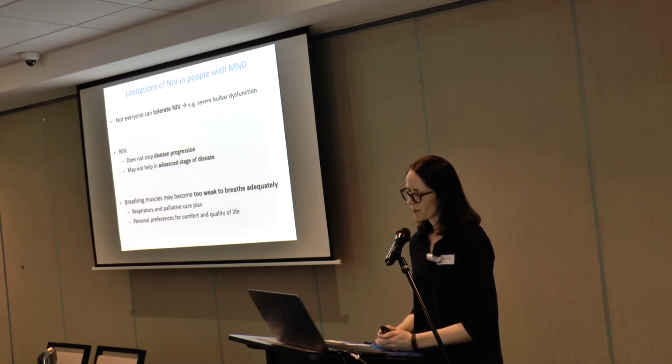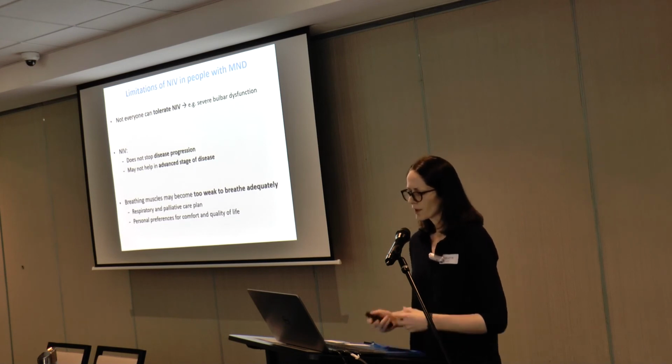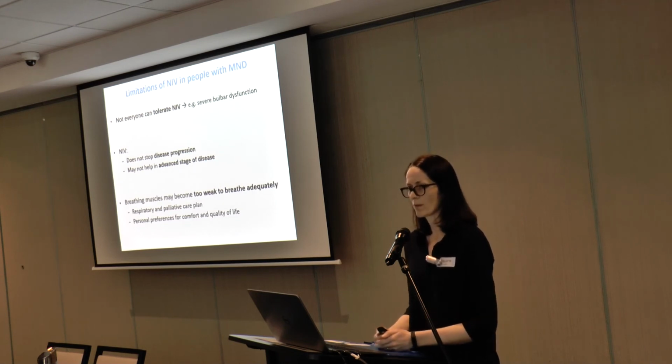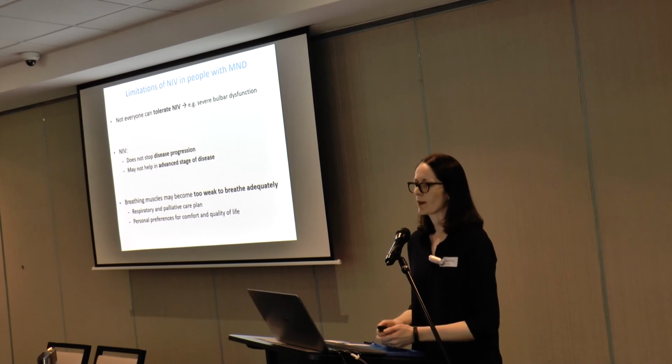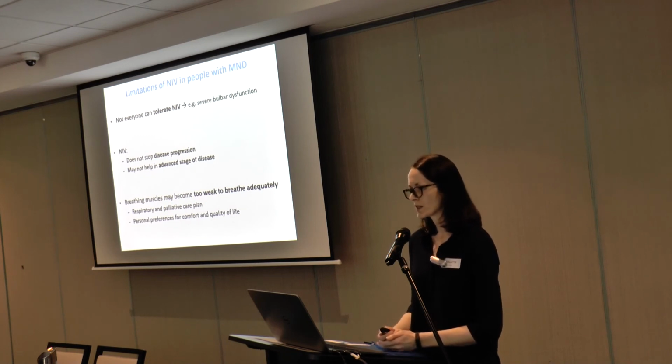Eventually, the breathing muscles may become too weak for someone to breathe adequately, and that's where it's really important to have a good respiratory and palliative care plan or an advanced care plan or directive to really articulate what an individual's personal preferences are for comfort and quality of life.